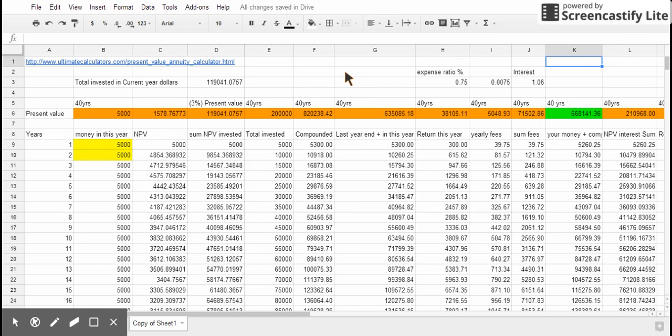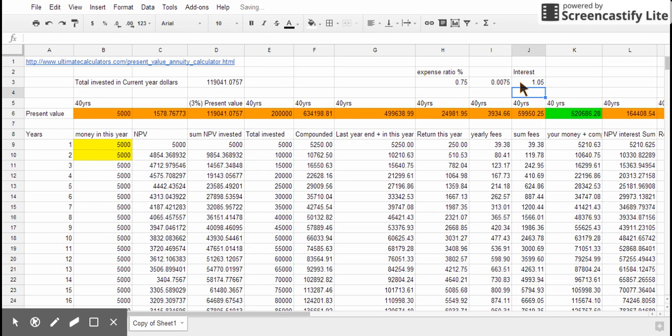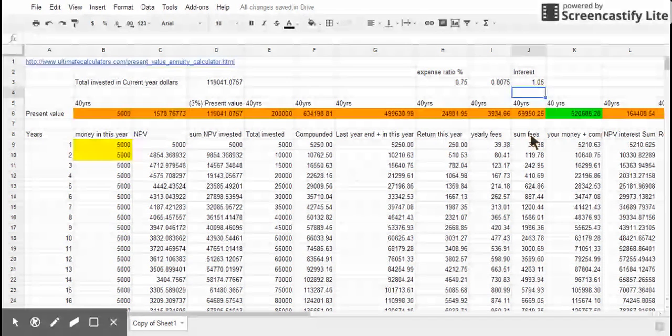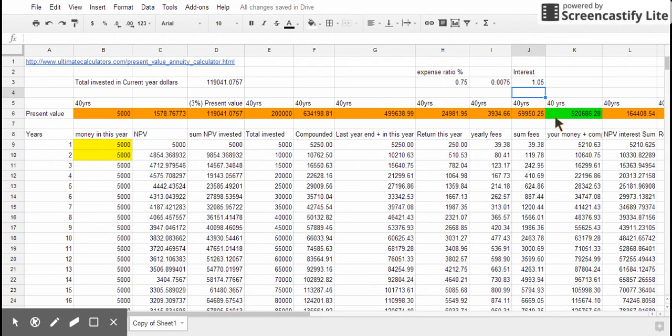So in a previous video, I talked about a 2055 target date fund and some different return ratios for that fund. And so I wanted to show you the table that I used to get those numbers. The thing that I like about this table is that it lets you see all the different values for each part of it instead of just giving you a number at the end. So you can figure out all these things with equations.